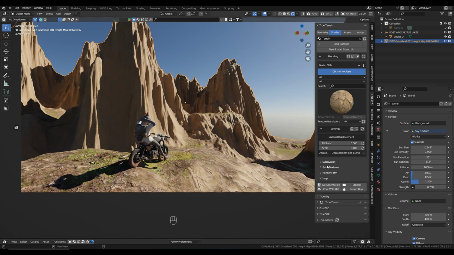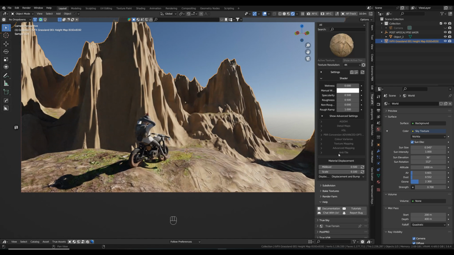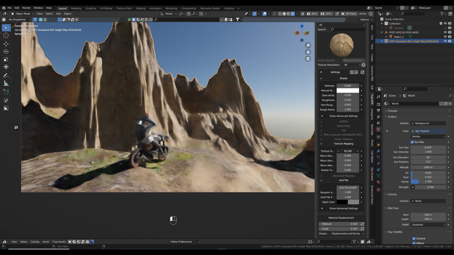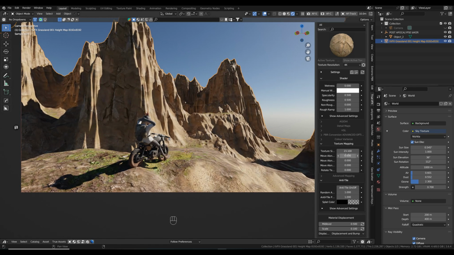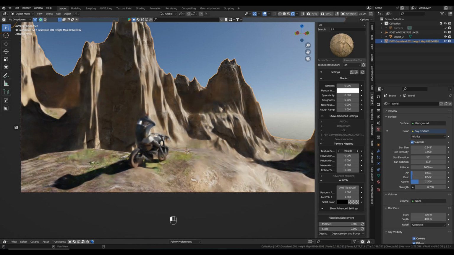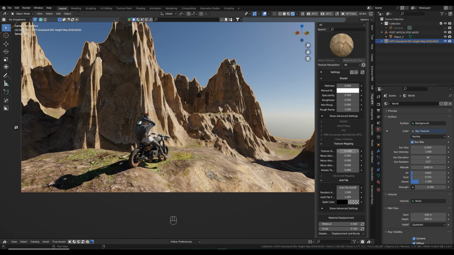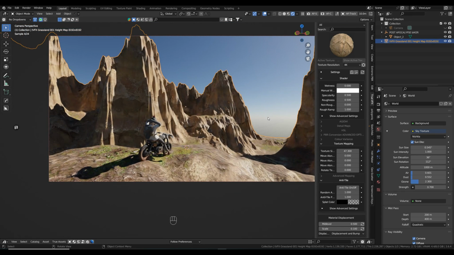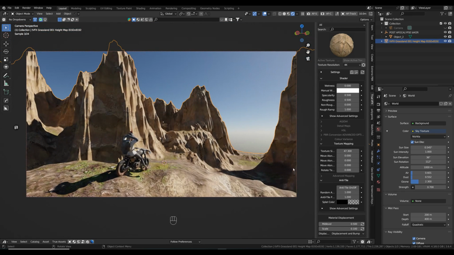And with cliffs, I've experienced that it's good to have anti-tile off and use the texture mapping option, because then you're totally free to scale this up as much as you want and as much as the texture is allowing you to do. So for example, we could go like this. Let's see how that looks. Looks okay from here. Yeah, that's actually fine.